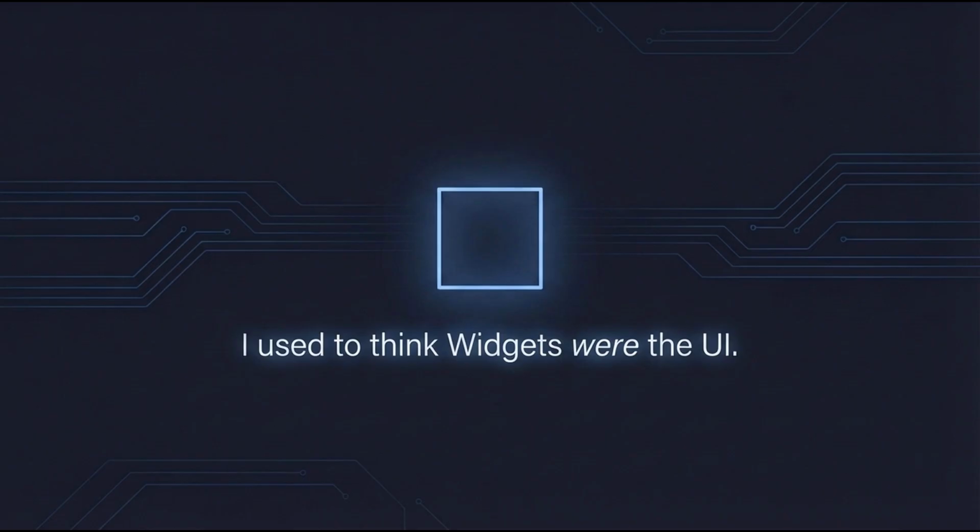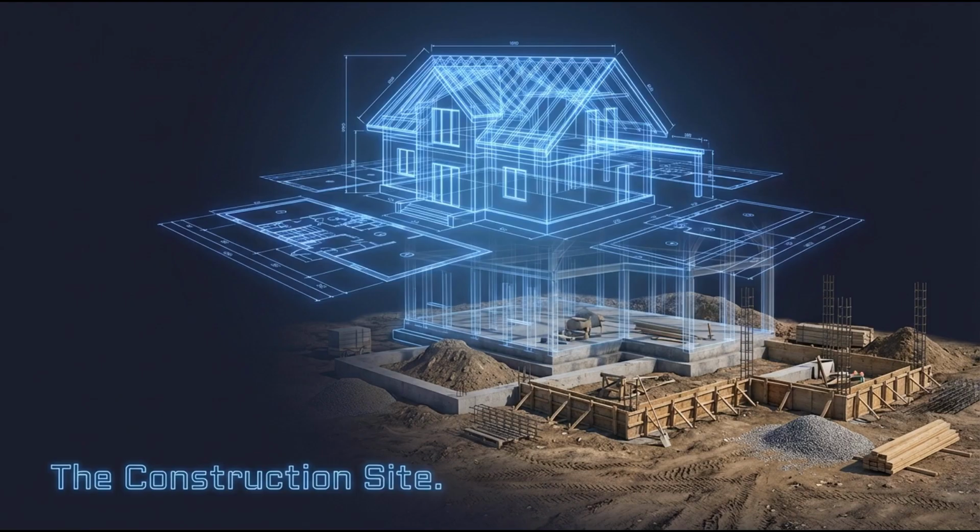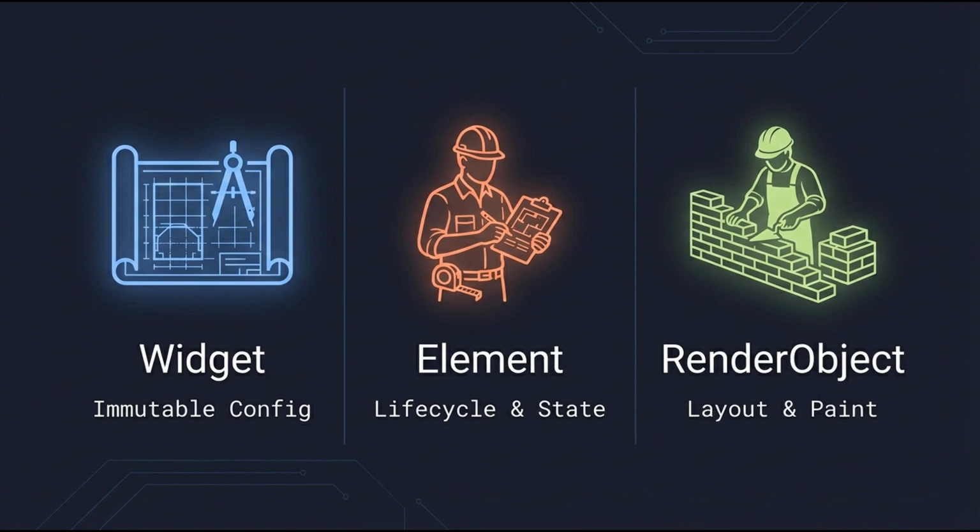I used to think widgets were the UI, that when I wrote Container, I was creating an actual box on the screen. I was wrong. In this series, I'm going to take you inside Flutter's construction site, the place where your code actually becomes pixels. One analogy, one construction site. Everything will click.